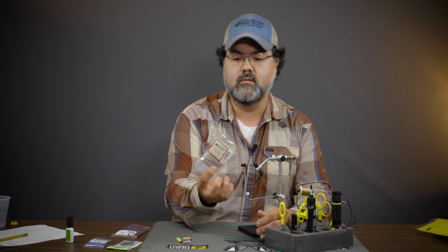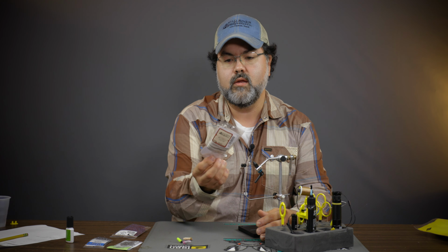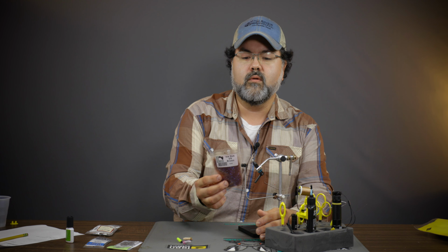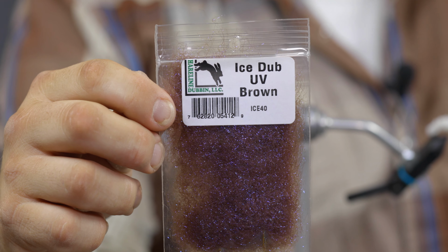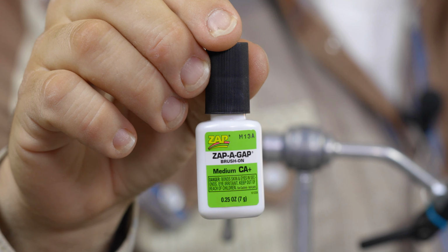Need the mop chenille, all kinds of different colors. This is the light dun or a light gray. Then for the collar, we're going to do some ice dub. This one happens to be in that UV brown. Then you're going to need a little bit of super glue or Zap-A-Gap.